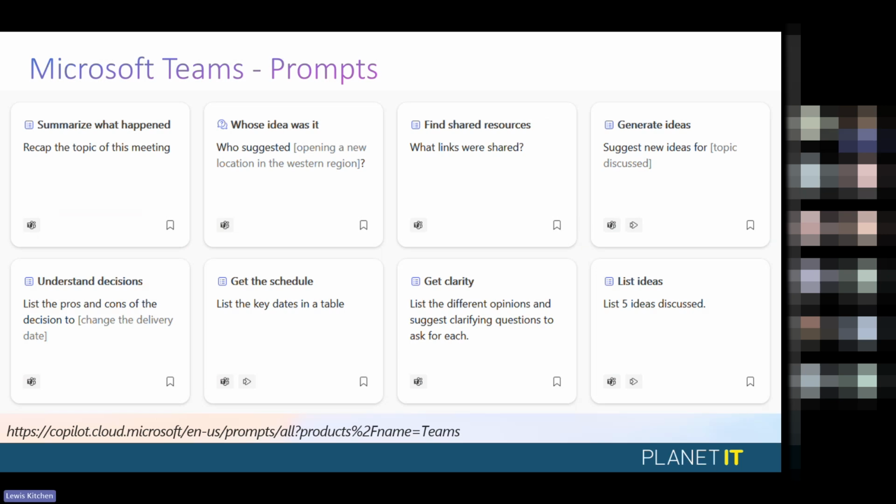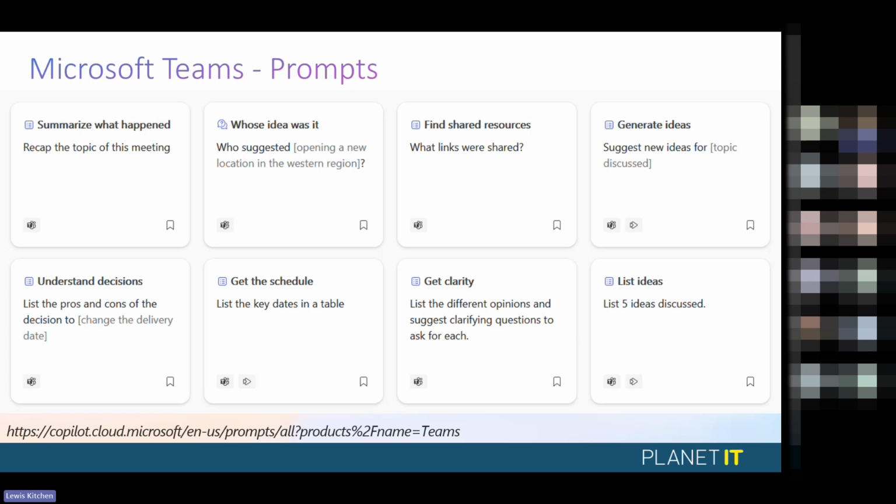Here are just a few example prompts. At the bottom, I've included the Microsoft links for the Copilot Labs, which give you loads of prompt ideas. These are just ideas. It's not a list of every single prompt available, because there will be hundreds of thousands of prompts that you can say and ask it to do. But here are some really useful ones at the top of that list.